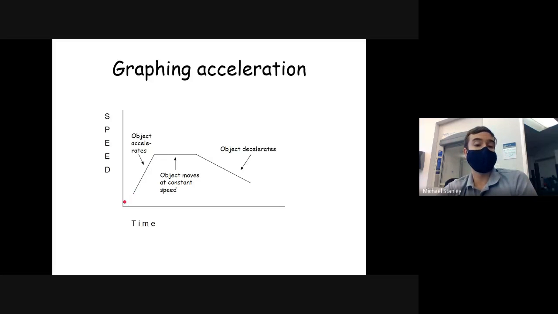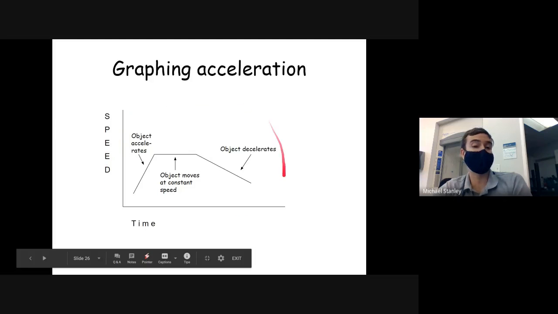So maybe you're at a stoplight right here, and then it turns green. You accelerate for a little bit to get up, and let's say you're on not a highway, but like a frontage road or something. So you accelerate to 40 miles an hour, and then you hit that, and that's the speed limit. You're cruising at 40 miles an hour for a little while, but you can see up ahead in the distance that there's a red light happening. And so you start to slow down. You hit the brake and start to decelerate, or negatively accelerate, your car.